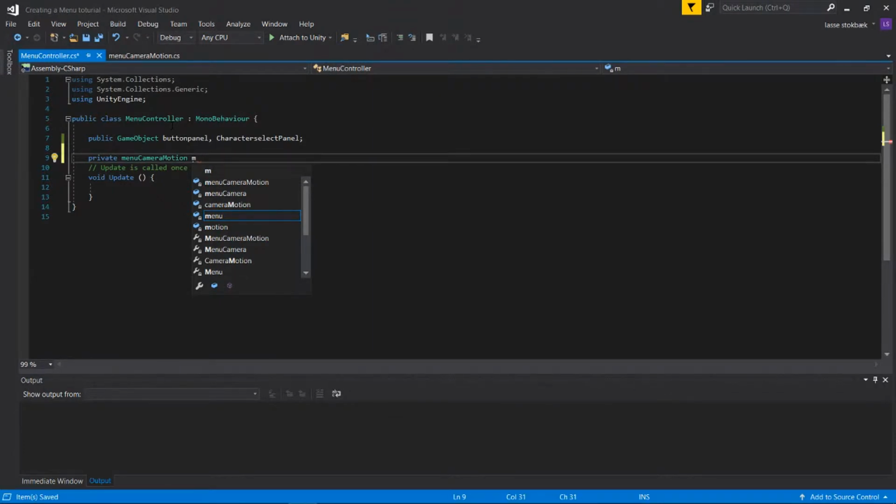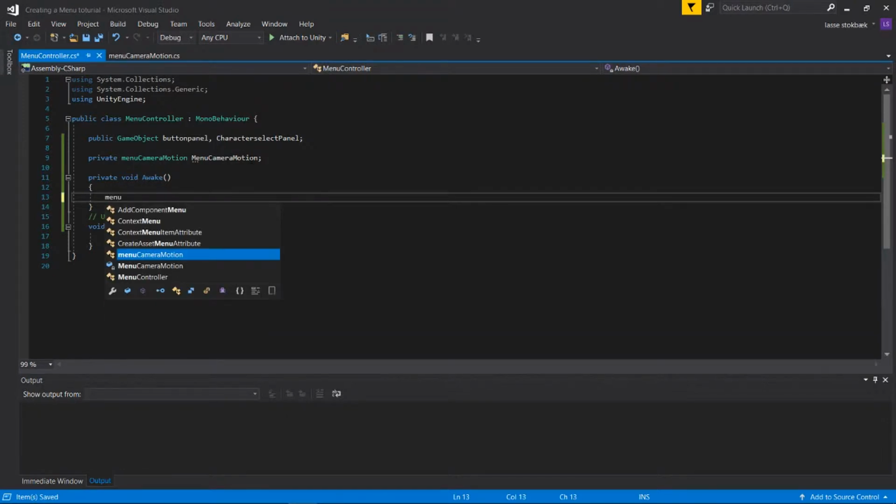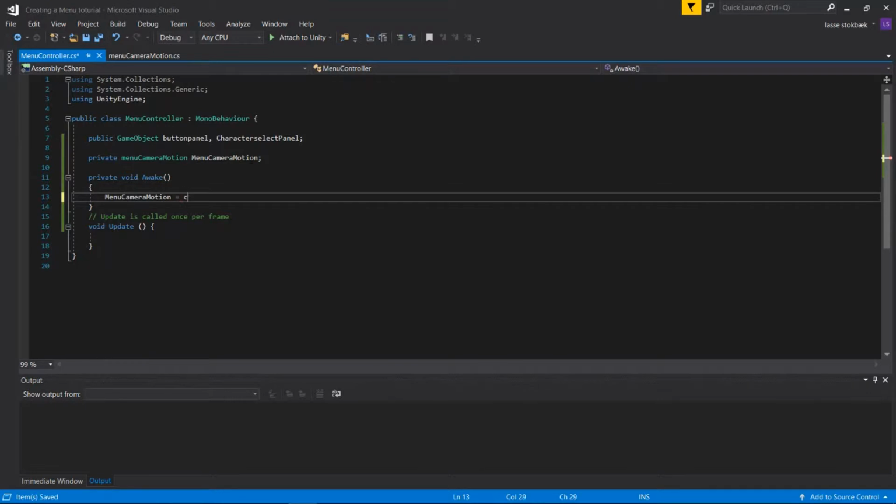No, I'm gonna call it the menu camera motion like this, but just with a capital M. And then we're gonna write void Awake, which means right when we start the game it's gonna do this, and it's gonna say our menuCamera, capital M, equals Camera.main.